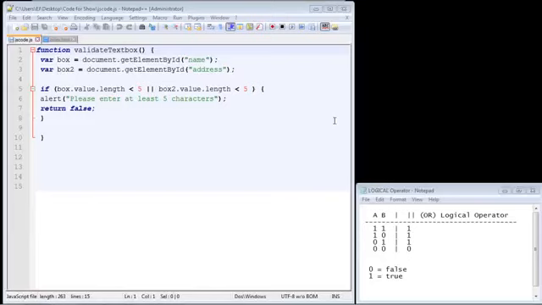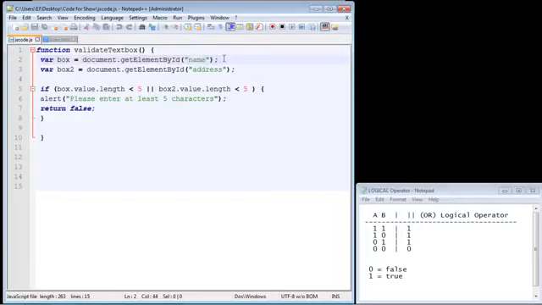In this video, we're going to talk about how to highlight a particular box that was filled out in error. In this case, we're going to provide focus to the first text box, and that is the name text box. So what we want to do is if the user fills it out incorrectly, we want that box to be highlighted in red with a red border. And I'll show you that in a minute.